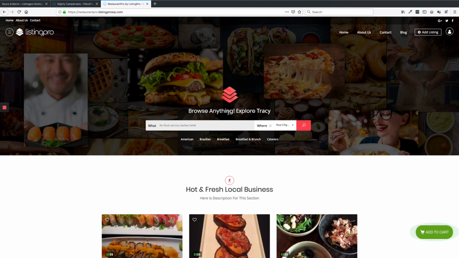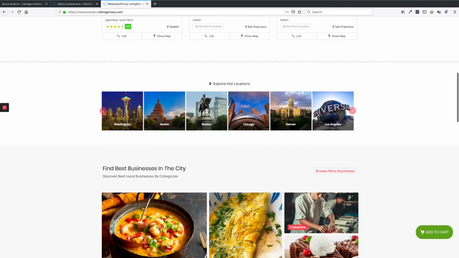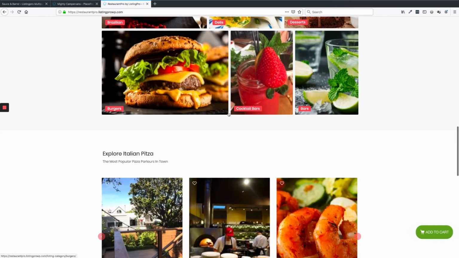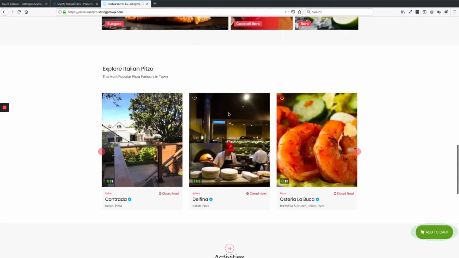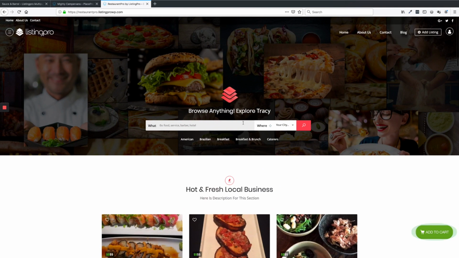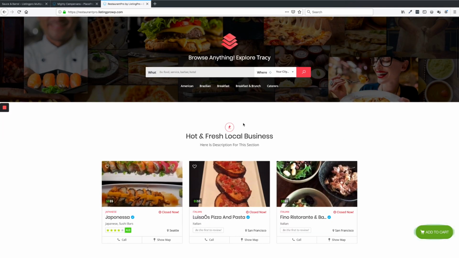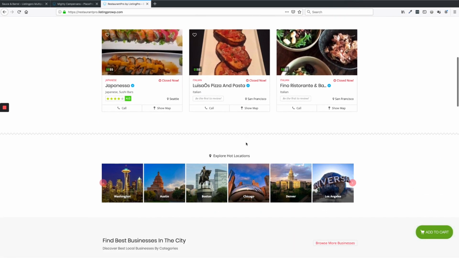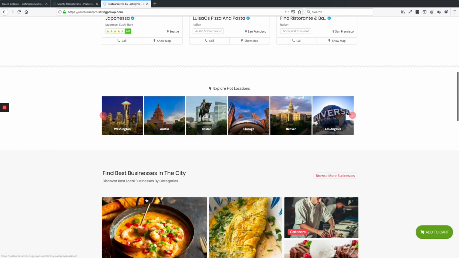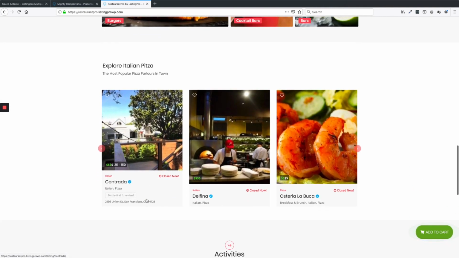Restaurant Pro was actually part of a major release. It was part of our 2.0 release, and it included a lot of new features. Restaurant Pro is not just a demo, it's more of an end-to-end restaurant solution, a directory solution rather. It has very specific features designed for a restaurant directory, but it can definitely be used, and we have seen a lot of people using some of these features for different industries as well.